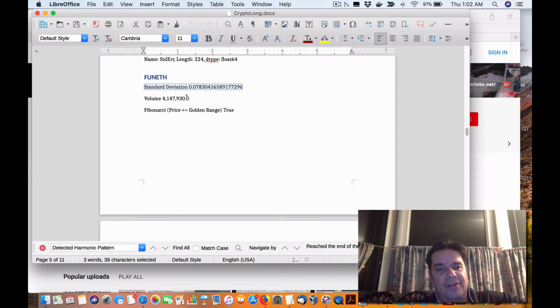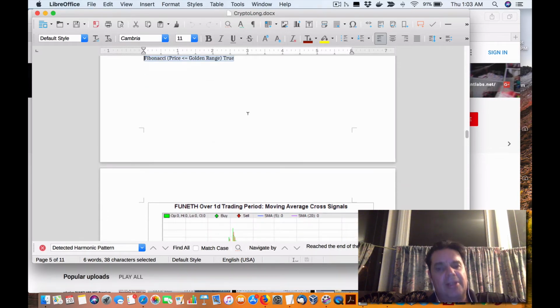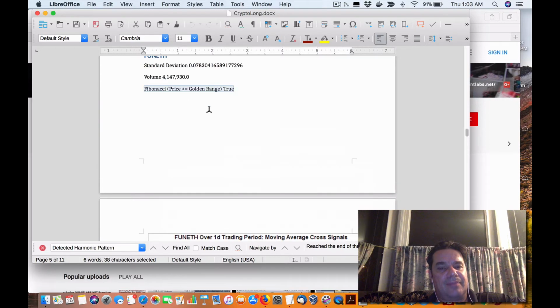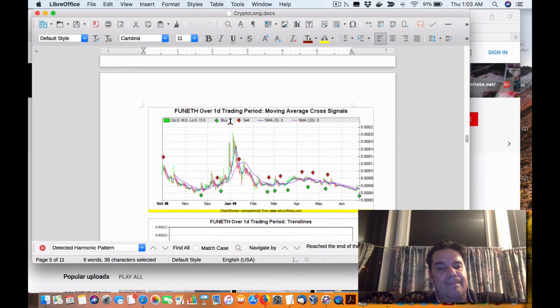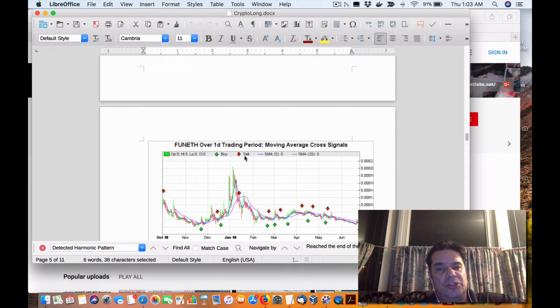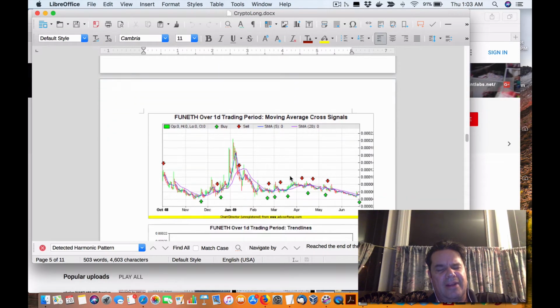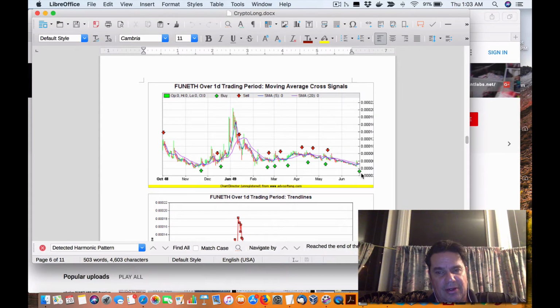So this is the volatility over a certain period of time of the volume, and I'm trying to find out what the threshold should be for volume for generating these pairs. Then we also want to make sure that historically, let's say over the last 1,000 days, so this will take us back to October, we have our data with cross signals. So you can see here we have a buy signal because we have a cross here.